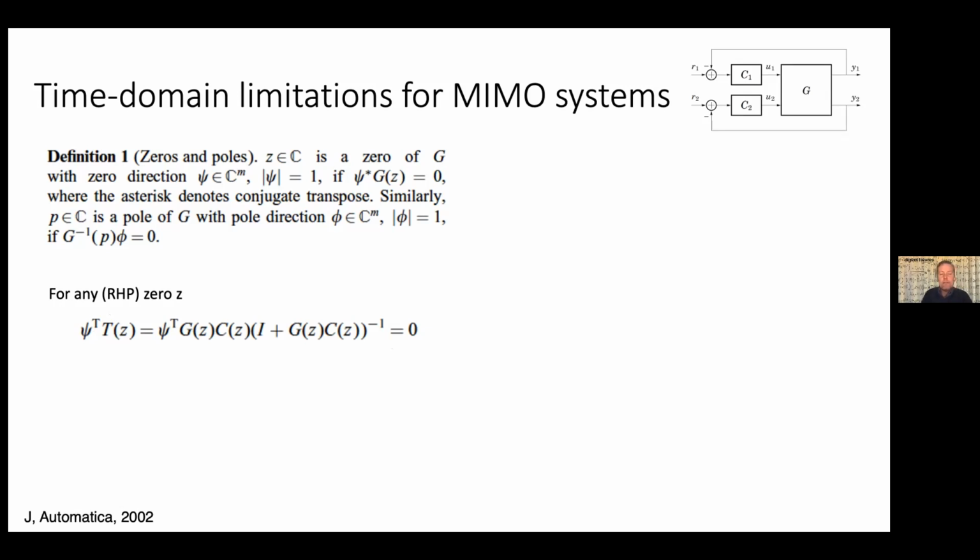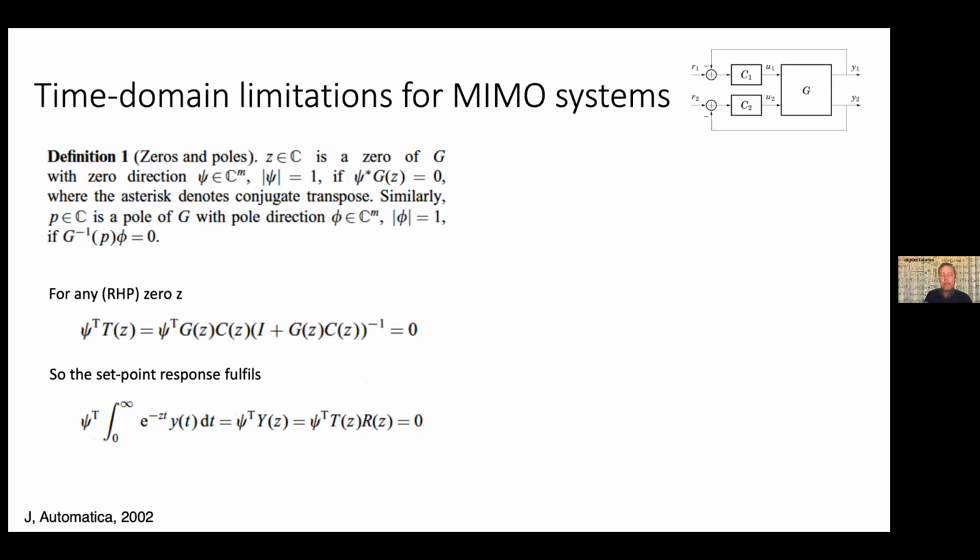Now I can plug in the definition of these Laplace transforms evaluation that I have. And let's say that I do that when I'm hitting the system with a step. So I take now a step R and multiply the left-hand side here from the right with R. In that case, I will get an output Y, the Laplace transform of that output. So I get psi transpose Y. But then I can use the definition of the Laplace transform. So I use the definition of Y of Z, and that is equal to this expression. So you see from that calculation that when I take psi transpose and multiply that with this integral, it has to be equal to zero.